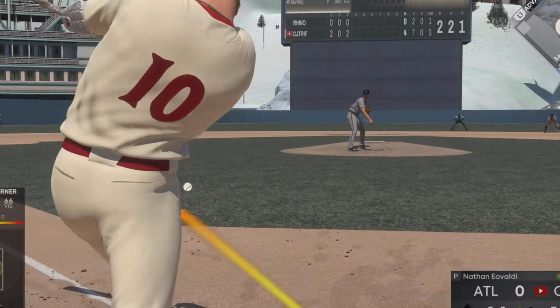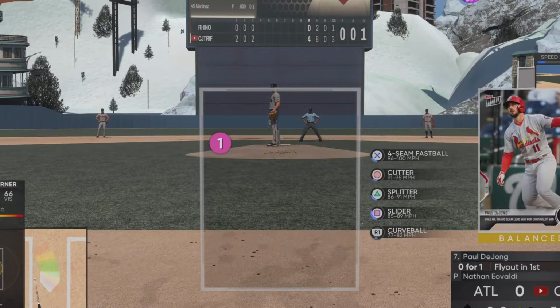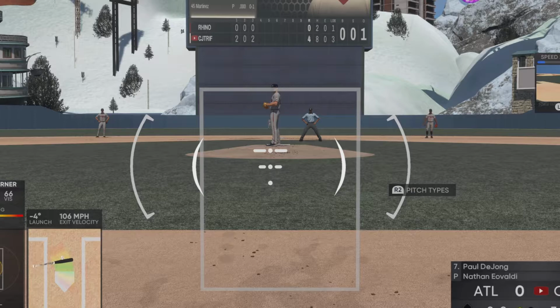Justin Turner singles through the infield. Good little knock right there. I believe Paul DeJong is up next. Yep. Go, Paul. Sit the fastball here. So that brings in the power hitting middle infielder.